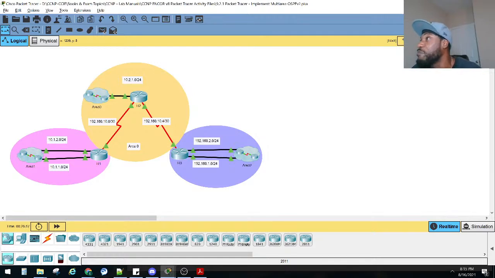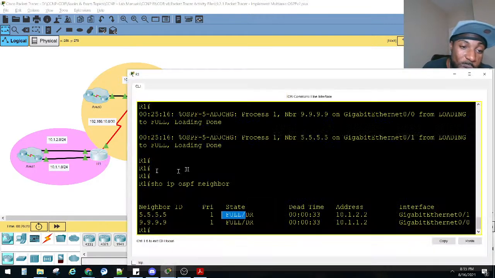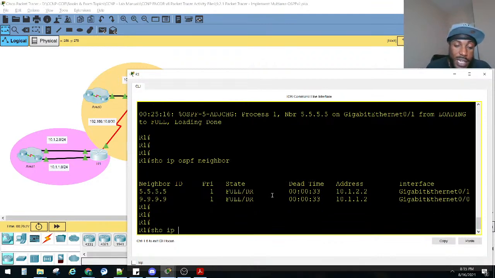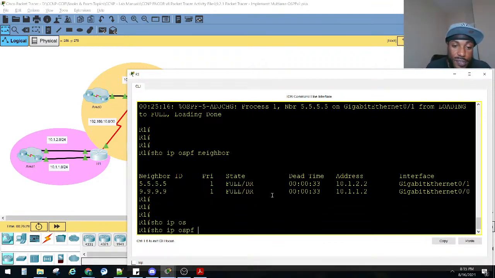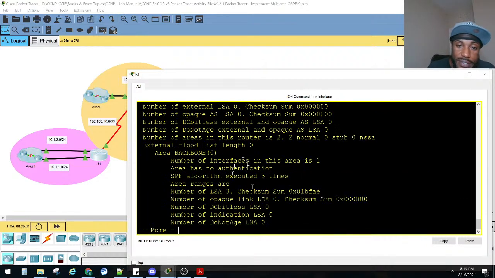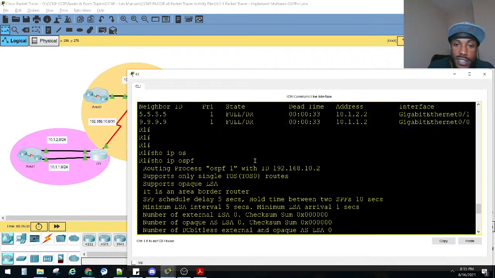This is crazy, man. Foster said the router ID, man. I'm glad you reminded me about that. Don't forget about the router ID, right? So right now, on router 1, let's see what my router ID is. Show IP OSPF. That should be good enough, right? Is that going to give it to us? Yes. So now my router ID is 192.168.10.2.